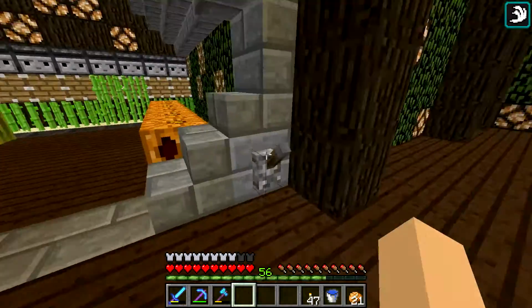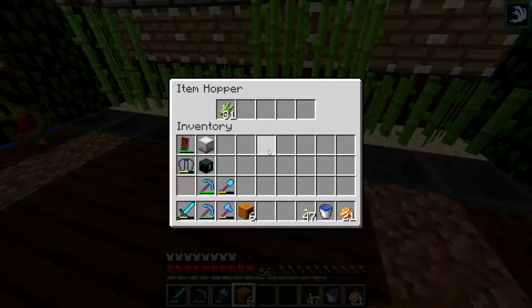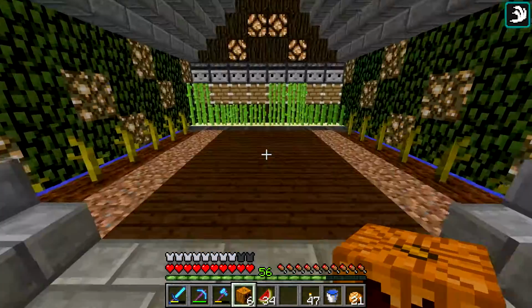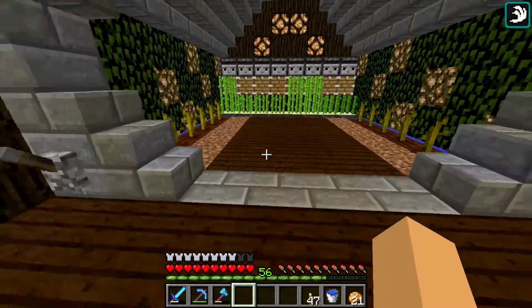First off, let me show you these levers. You do that, bam! Pops up all of the crops, and then you might lose some into the hoppers, so you just pick them back up, no big deal. And bam, easy peasy, lemon squeezy when it comes to harvesting all of those crops, right?